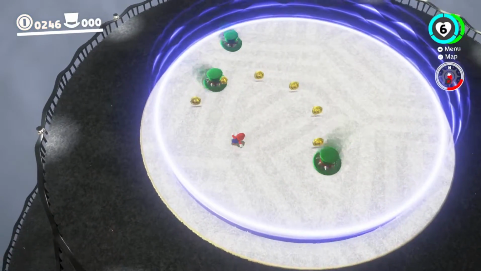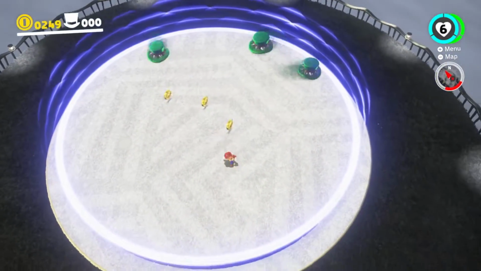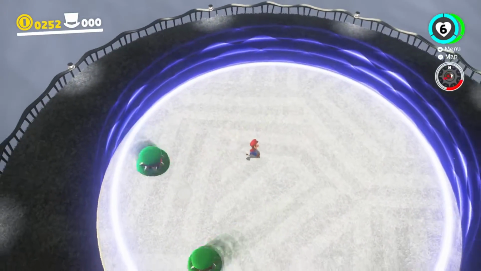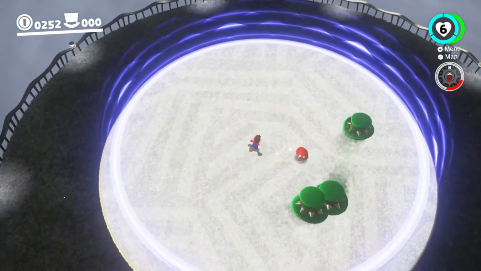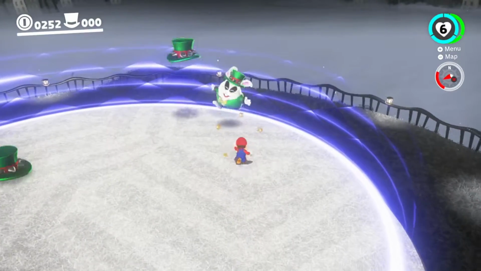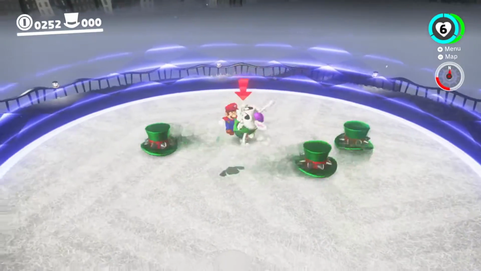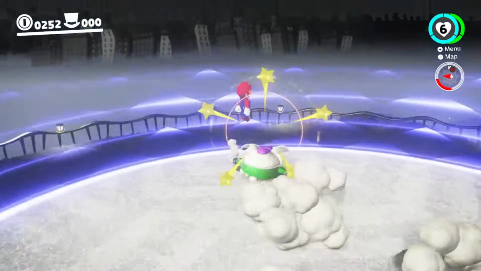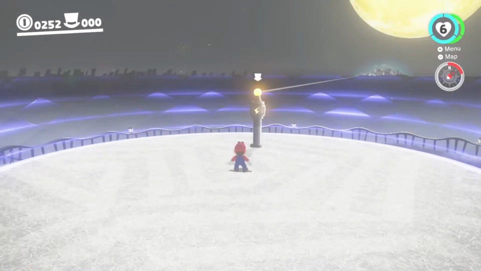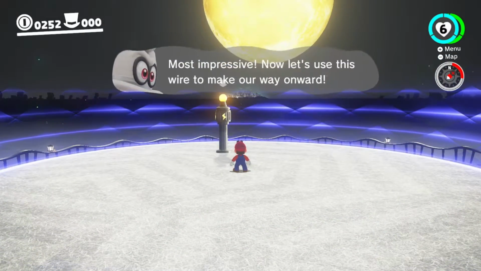And you can see the hats running around, and it gets a little bit hairy, so try to avoid those hats, but you've got plenty of lives, so you should be fine. Avoid the hat and then fire the cap, and the little guy will appear again. So we keep firing the cap at it until it gets its head clear, and he's a runner, so we've got to chase him down and get him. And that's it. That was our first boss done in Super Mario Odyssey.